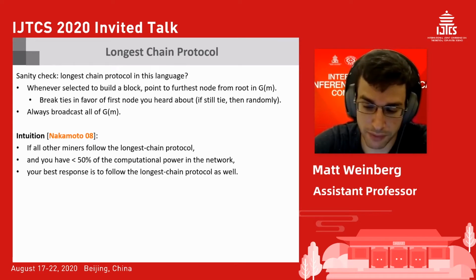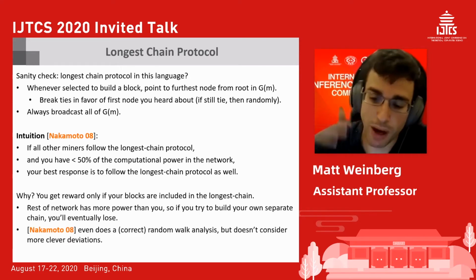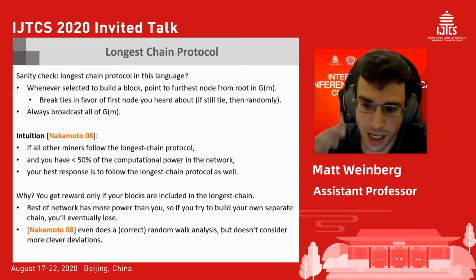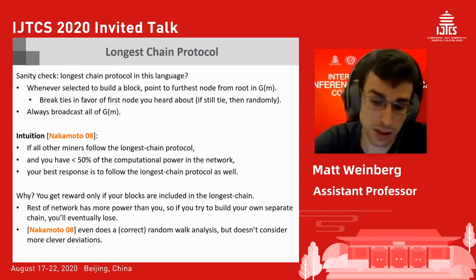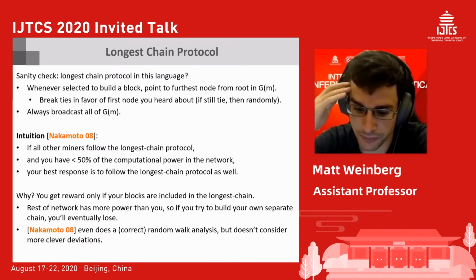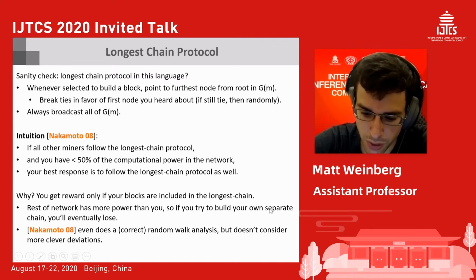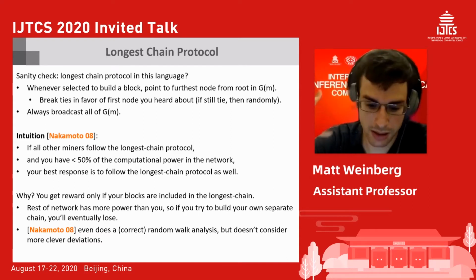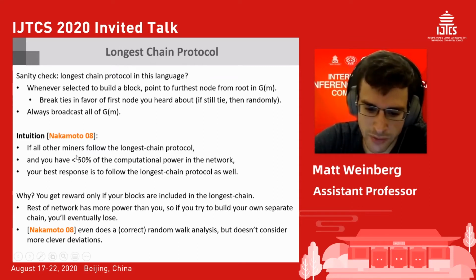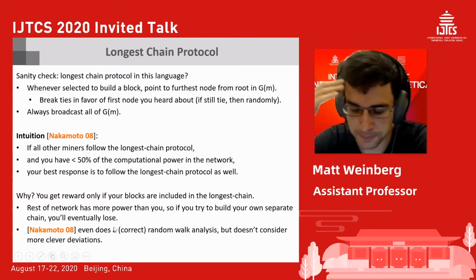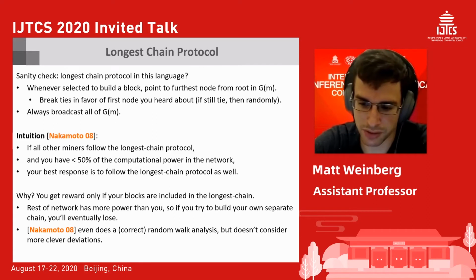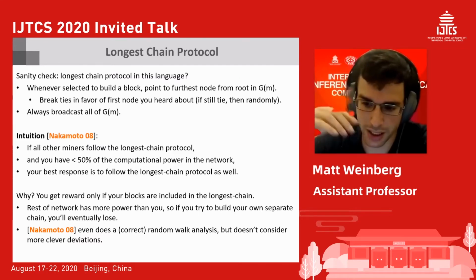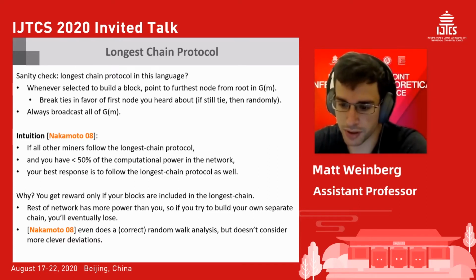Okay, this intuition was around for several years after the white paper too. And so why was this the intuition? Well, we know that you only get rewards if your blocks are included in the longest chain. And what Nakamoto considered was one very specific kind of deviation. So he didn't consider all deviations, but he considered one kind of deviation. And that deviation is you could try to build your own separate chain. So you could just say, ignore the rest of the network, I'm going to build my own chain. And he does a correct random walk analysis. And what he shows is that if you have less than 50% of the computational power and you try to build your own chain, then you're never going to be the longest chain. Everyone else is going to eventually overtake you. Okay, so this particular deviation is not good. And that was kind of the intuition that people had for a while, that because this particular deviation was not good, you couldn't do anything clever with less than 50% of the power.